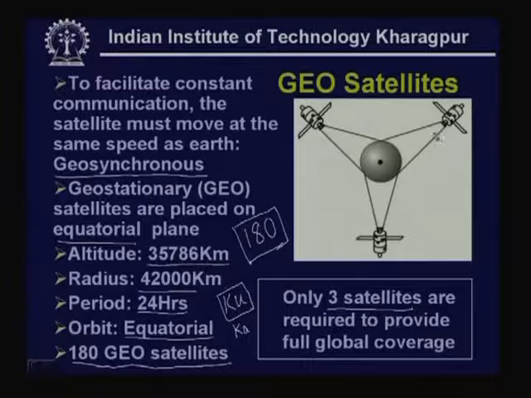As you can see, a particular satellite roughly covers 1/3 of the earth. So, if one satellite covers 1/3 of the surface of earth, then by using 3 satellites the entire earth can be covered. In other words, with the help of 3 geostationary satellites, it is possible to have global communications from any place on the earth to any other place on the earth. Communication can be done with the help of 3 geostationary satellites.